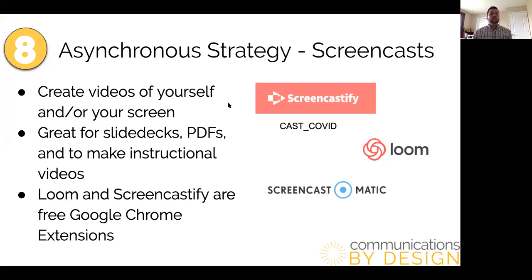Okay, moving into some more asynchronous strategies. So when you get into thinking about video, it really kind of has to be asynchronous unless you're doing the video conferencing, right? But we do think that's a great way to communicate. So not only then can you hear my tone, but you can see my mannerisms, and you can convey a lot more meaning that way. So considering screencasting. So Screencastify, Loom, and Screencast-O-Matic, those are kind of the big three for creating screencasts, both for you and your students. It's a great way to do your instructional videos. It's a great way to have students kind of post work back to you.